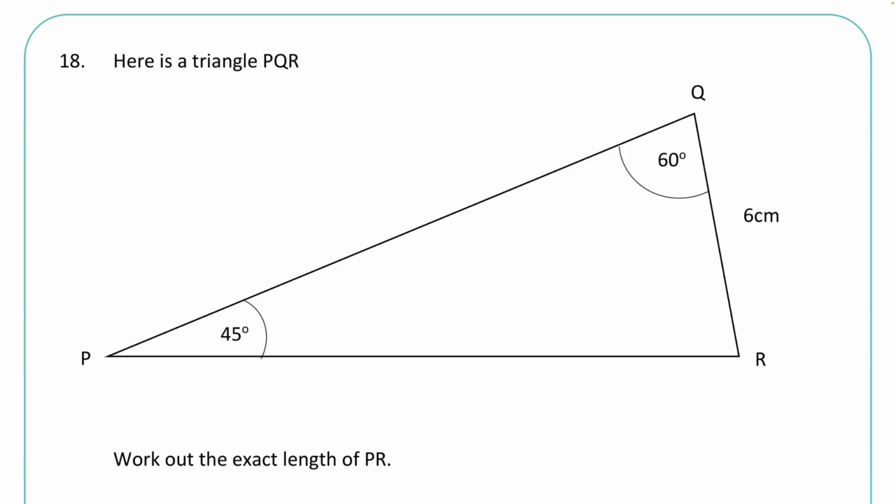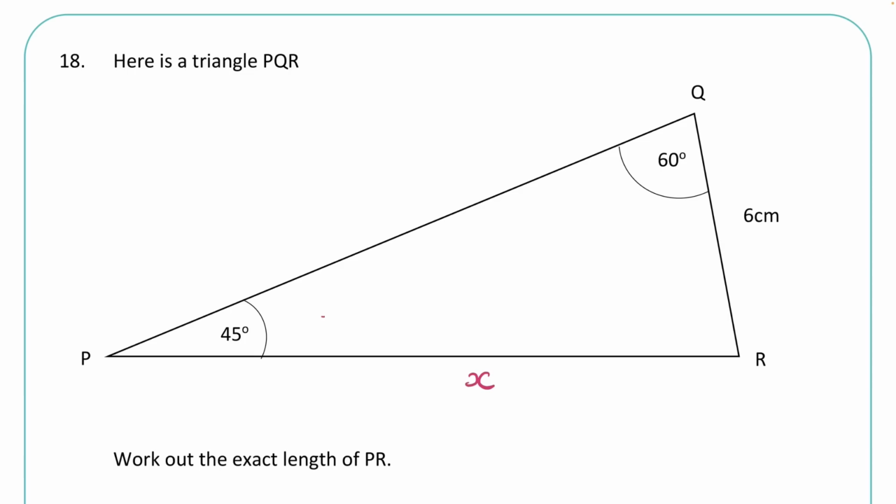And that sort of triggers that we're going to need to use some exact values of trigonometry. So we want to switch our brains onto calculator mode in terms of what form of trigonometry we would apply to this question. Now the length P to R is down the bottom here. So we want to have a quick test to see which form of trigonometry this would be.